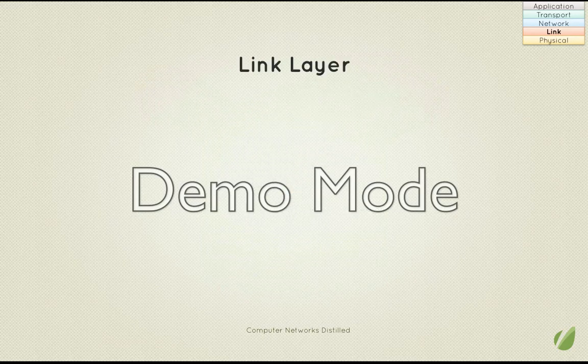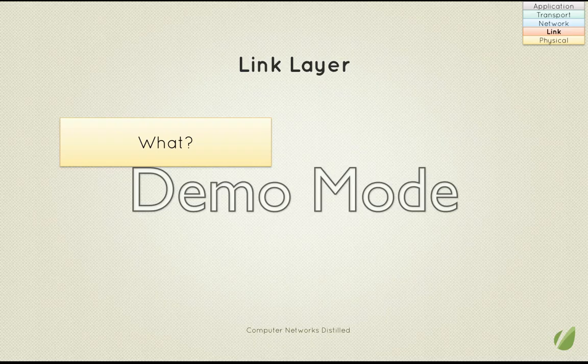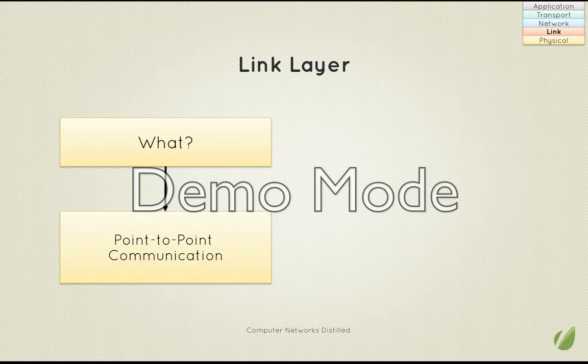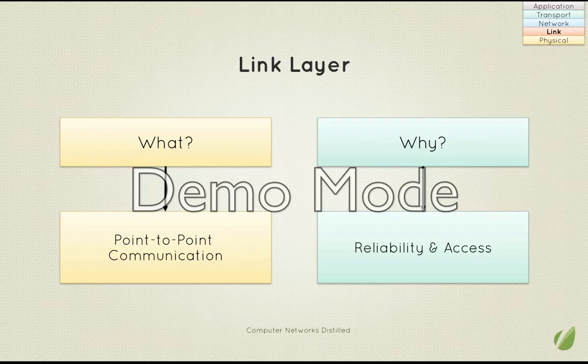As we sum up, let's think about two questions. First, what is the link layer? The link layer is the layer that provides communication between adjacent hosts. It provides point-to-point communication. Secondly, why is there a link layer? As we've seen, there are two main answers: for reliability, to make sure that we actually get data sent through. If it's corrupted or lost, we can recover from that. And secondly, to provide access to a shared medium. So this is the link layer. It provides point-to-point communication. It provides reliability, shared access.